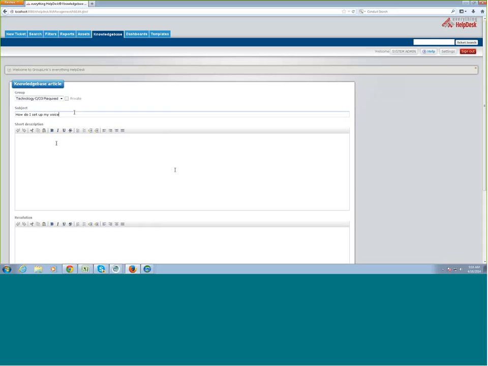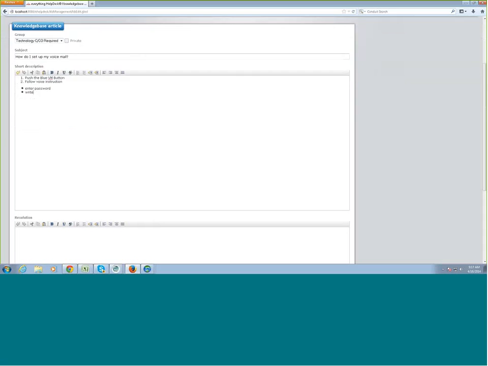And then down here, I can go ahead and use numbering if I need to. And then I can also use bullets. Okay, I think you guys get the picture there.